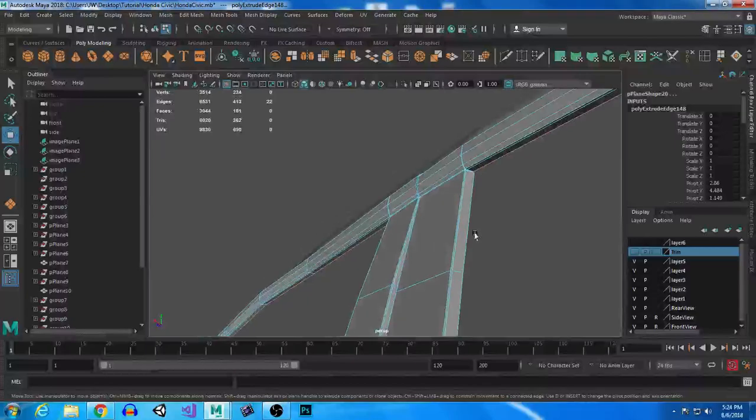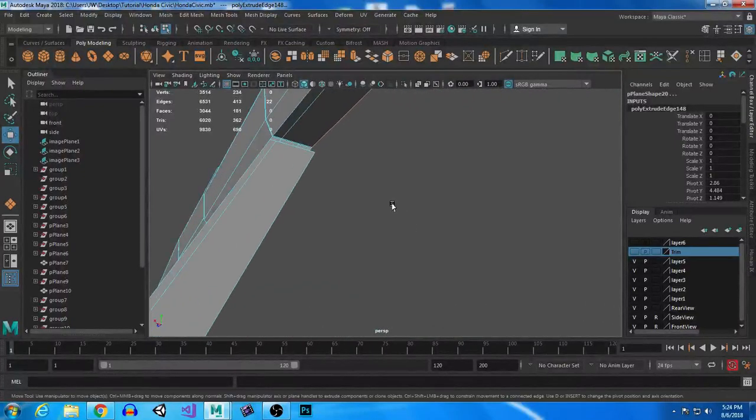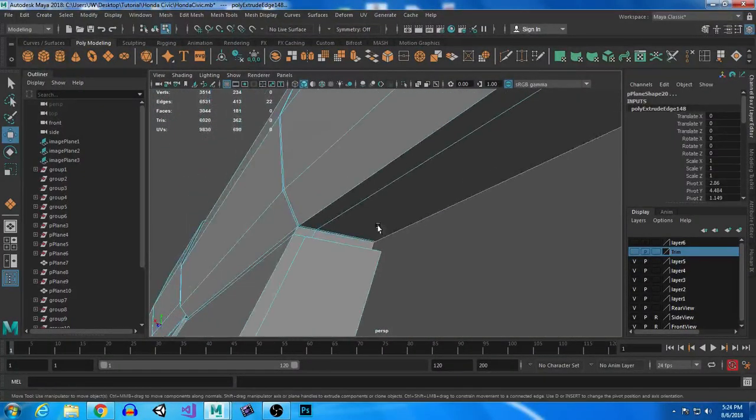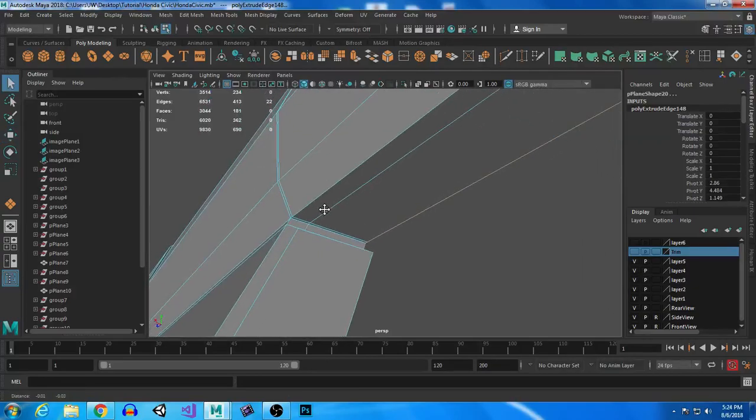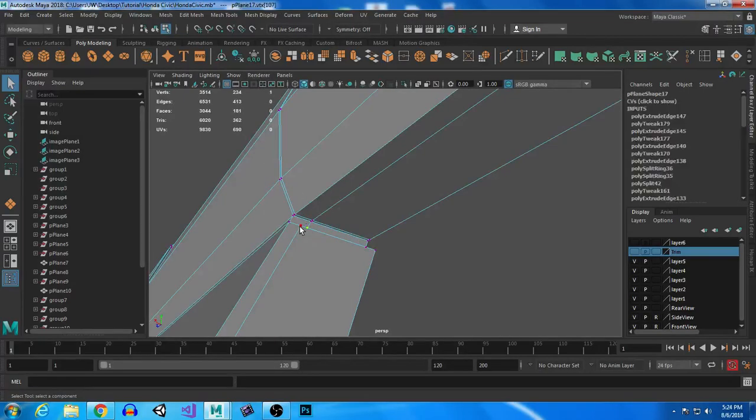And the purpose of this is this one, when we come in here, let me zoom in just a little bit. There we go. I say a little bit. Here I am, way up close where we can actually see the molecules. So, what we want to do is we want to select these two vertices, and we're actually going to combine them. We're going to do the same thing with these right here.